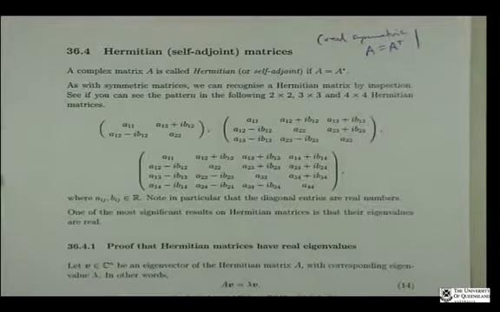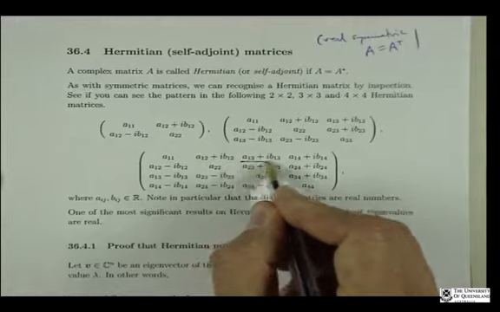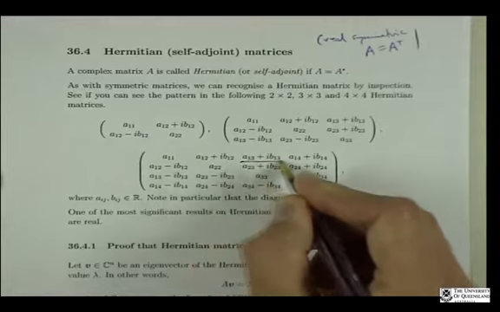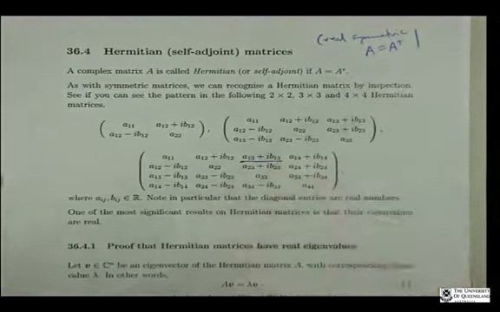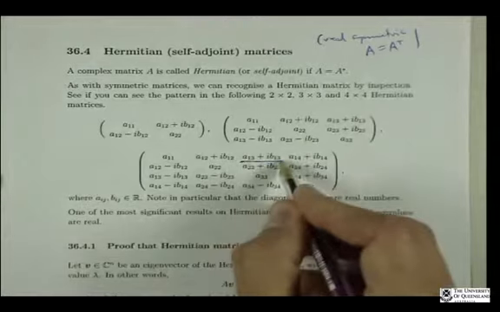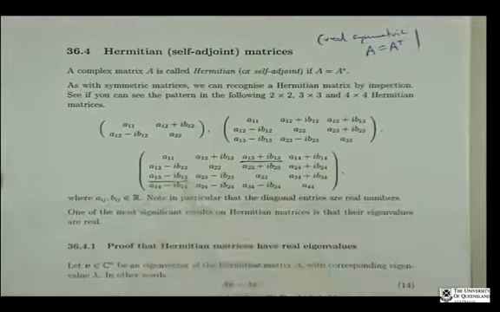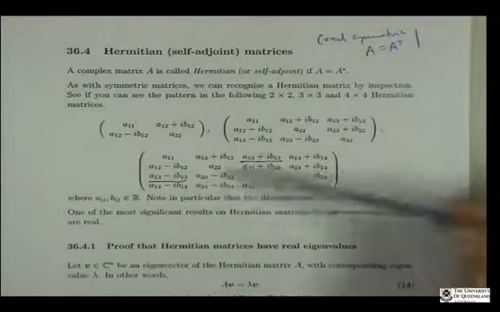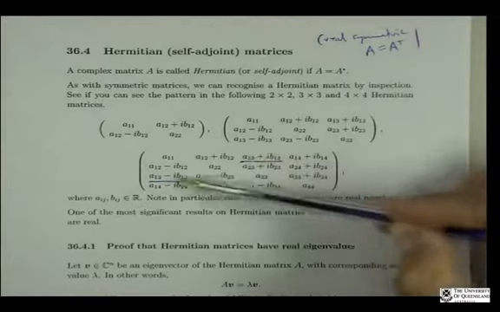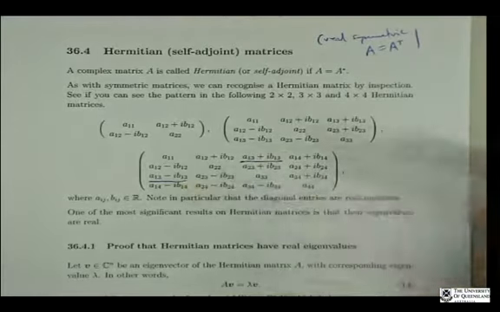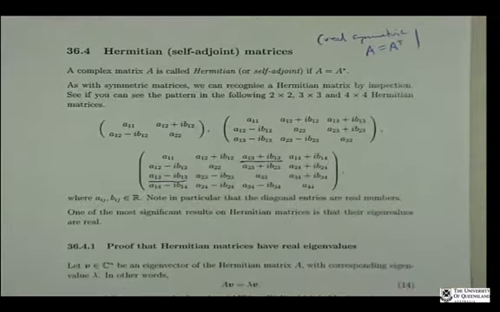So, for example, by symmetry, I mean if I look at the entry in row 1, column 3 of this 4x4 matrix, and then look at the entry that's its mirror image about the diagonal, so row 3, column 1, and compare these, you can see they're just the complex conjugate of each other. So the entry in row 1, column 3 is the complex conjugate of the entry in row 3, column 1. And this pattern is true for all of the off-diagonal entries. So that's the property of Hermitian matrices. Like their real symmetric counterparts, they're very, very easy to spot.